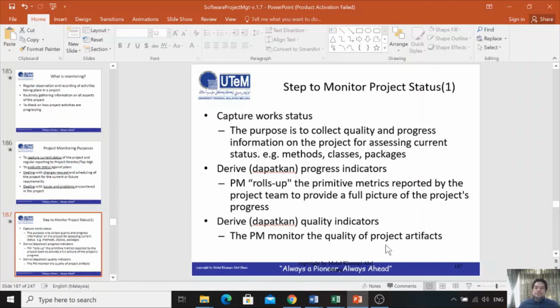Project artifact means after you complete your software development lifecycle reports, you have a common storage. Nowadays we can use GitHub, for example, to store all your project artifacts. Or if you don't use GitHub, you create a cloud drive, then you create a directory for each of the project phases.